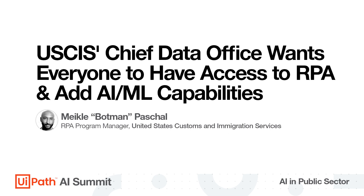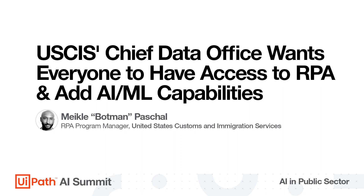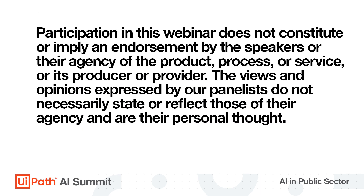Our initial AI/ML capabilities are going to start off on mission support functions, on looking at documents and providing recommendations. I project that in the next few years, you're going to start seeing it in the field, and it's going to be doing a lot of operational work in support of individuals out there.